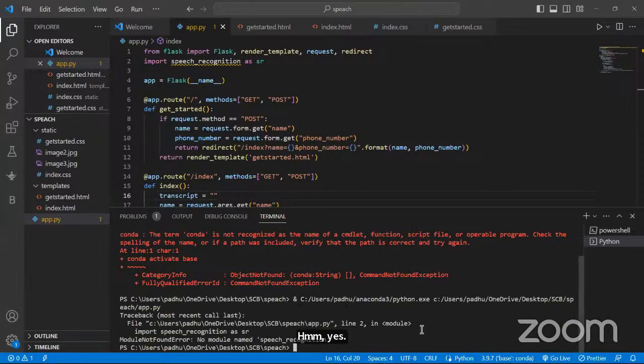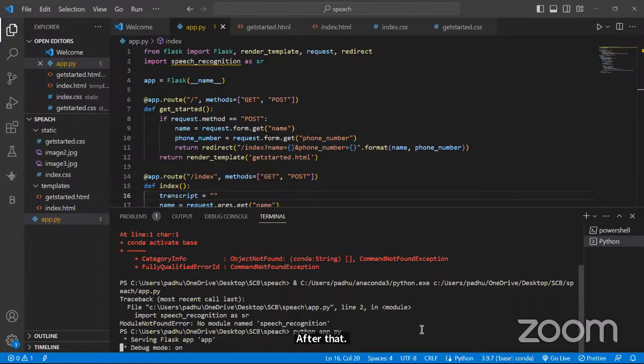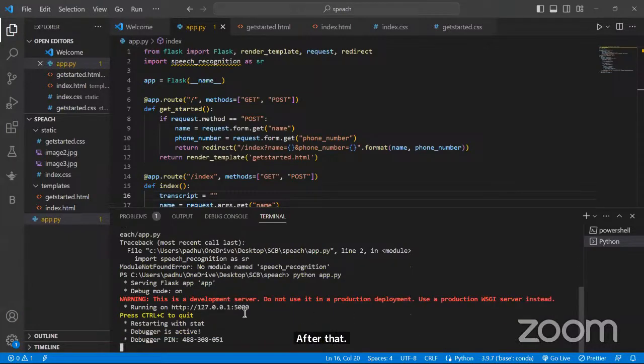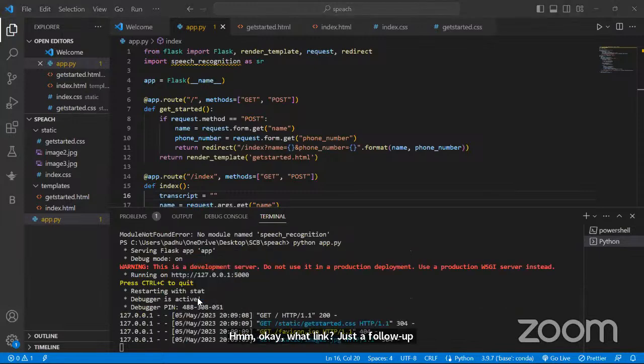Okay. I will just run this program, and we'll go through the code after that. Okay. We got the portal link. We'll just follow this.